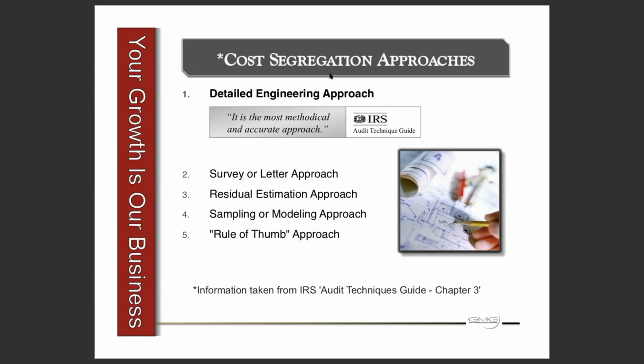And then after that, we put together what we call a feasibility report. That's going to be a really good estimate of what your benefit's going to be, what your depreciation is going to look like, and what your tax savings is going to look like. We custom tailor them to the types of buildings and properties. Once we get the feasibility together and it looks like a good opportunity, then we'll move forward on the project if that's what the commercial property owner wants to do.